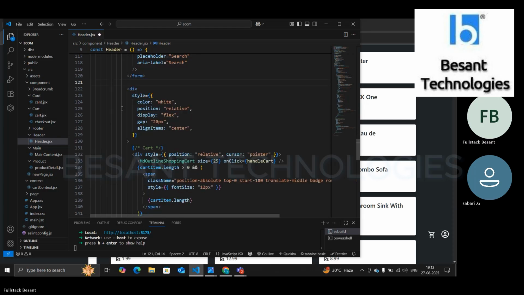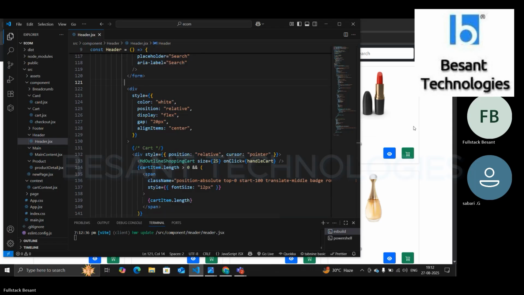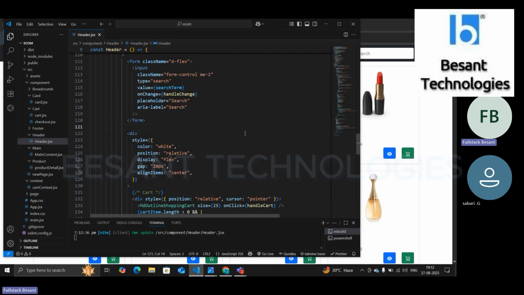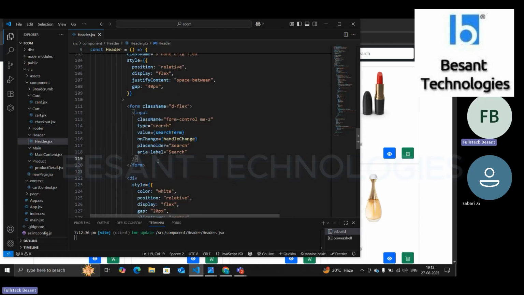Okay, after search, there is a card here. I think inside the input, I have to bring it.